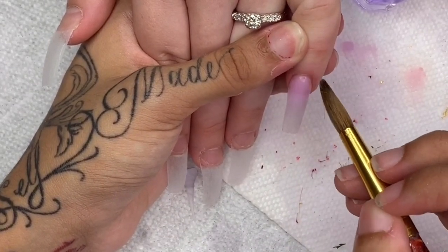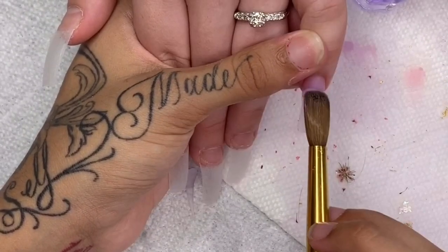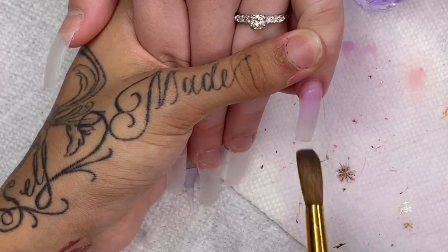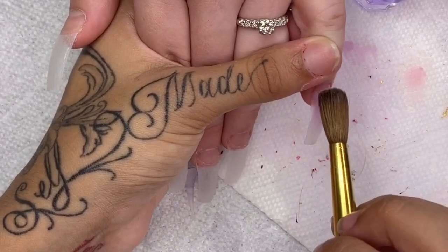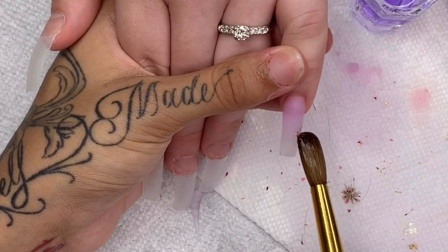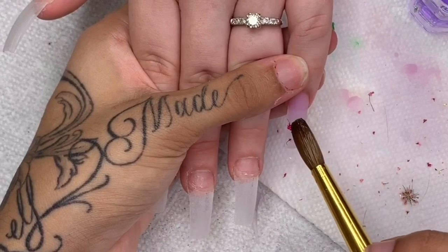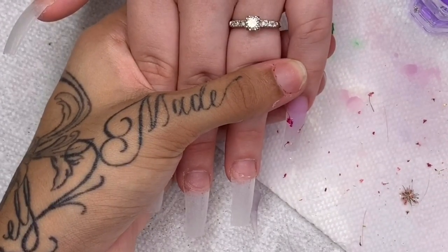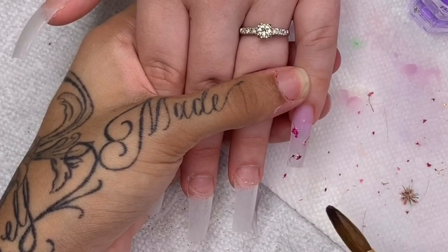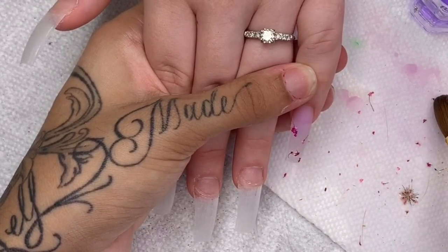So first I'm starting off with the pinky. I'm doing the pink to clear ombre again. The pink is from Stay Ready Nail Studio in the color Pinky. After I get the blend how I want, I'm going to add some of the dried flowers, which are from Amazon. I'm also going to be adding gold flakes, which are from Young Nails, and this glitter acrylic from Valentino. I believe it's 137, which is just a really pretty iridescent type glitter.